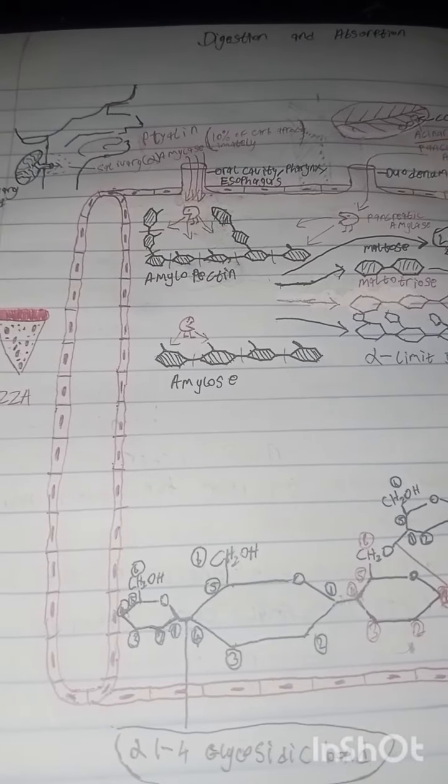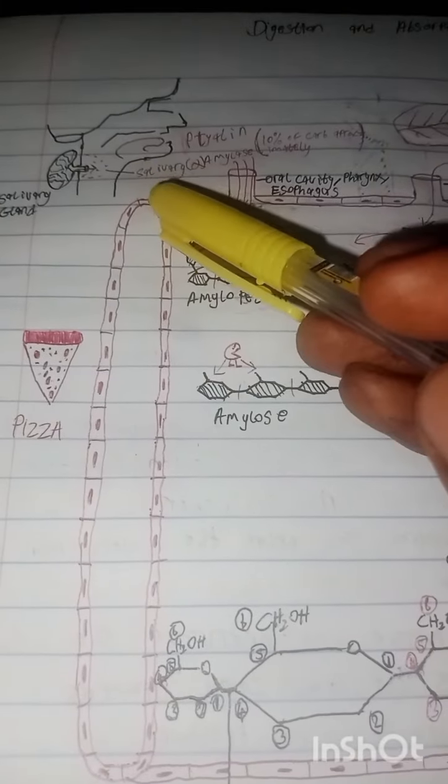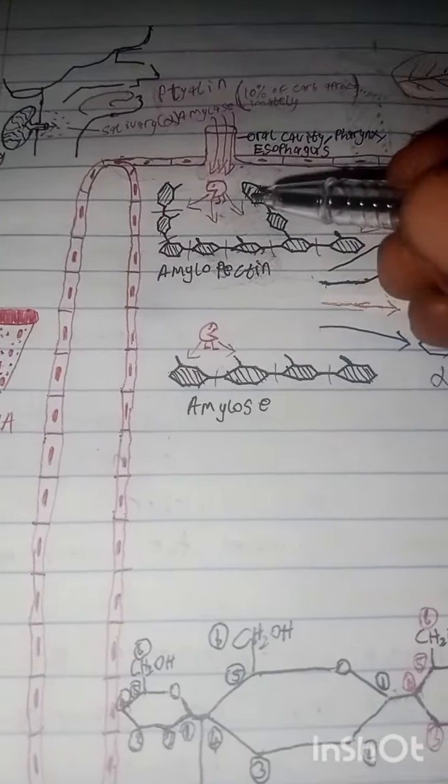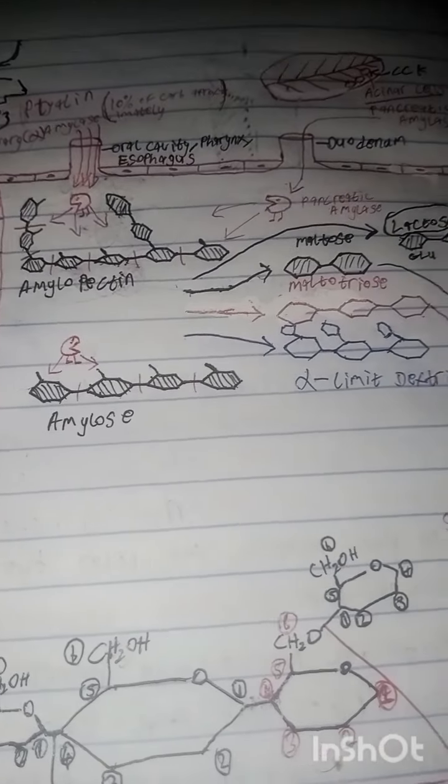So we all know digestion of carbohydrates starts from the mouth. So we have the salivary gland producing salivary alpha amylase. Now this enzyme targets the 1,4-glycosidic bond in amylopectin and amylose, forming maltose, maltotriose, and alpha-limit dextrin. Now, since food doesn't stay that long in the mouth, it doesn't do much. The main work is done by the pancreatic amylase in the duodenum. Now, it does the same work.